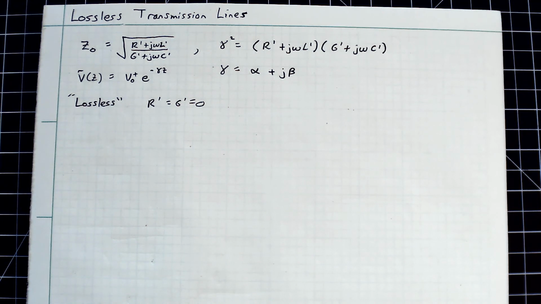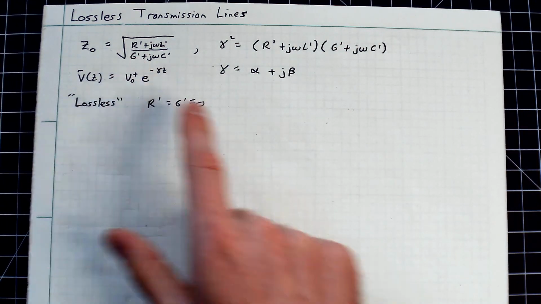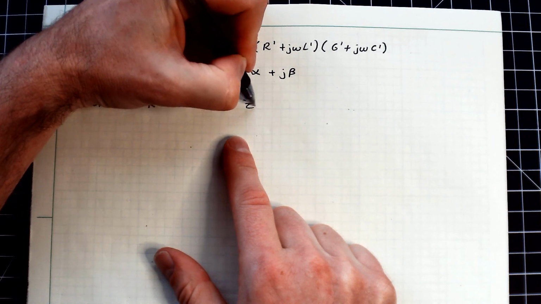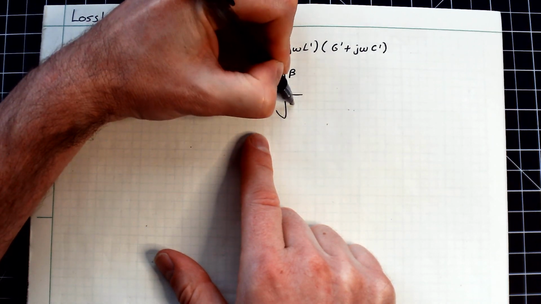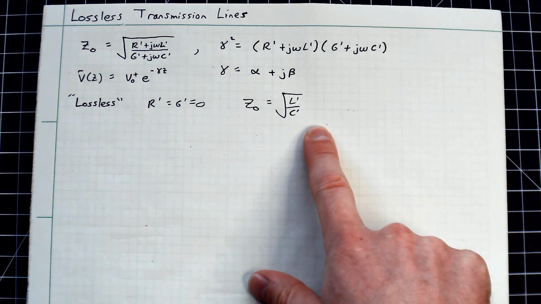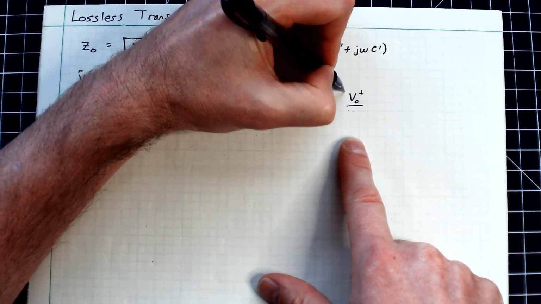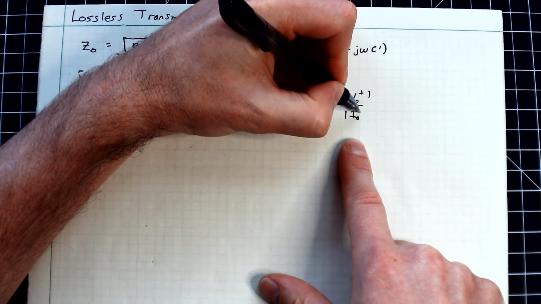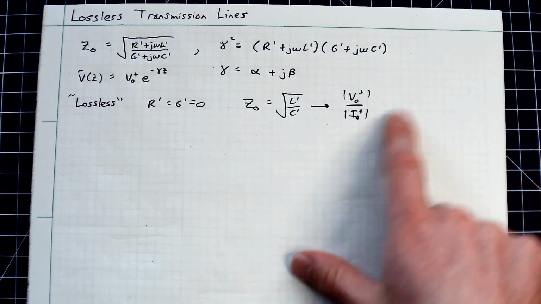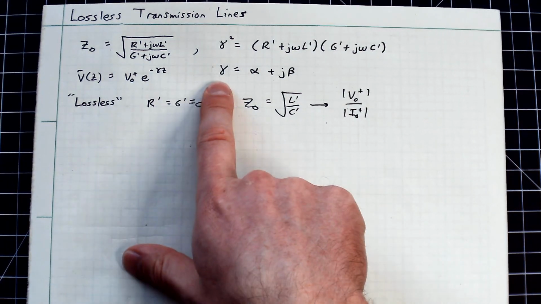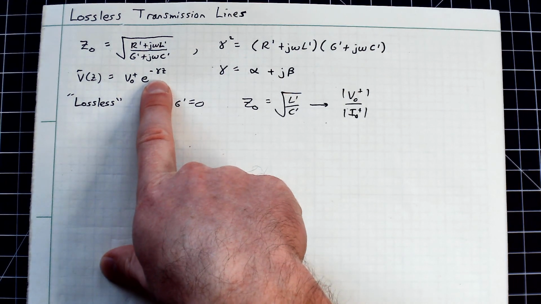So it really just helps to treat things as generally being lossless, so that all of this arithmetic simplifies. What will happen is, of course, my characteristic impedance will take on its familiar value, the square root of L prime over C prime. And that will represent the ratio of my voltage to my current, like so. All right, and this propagation constant will now have an effect on this guy up here.